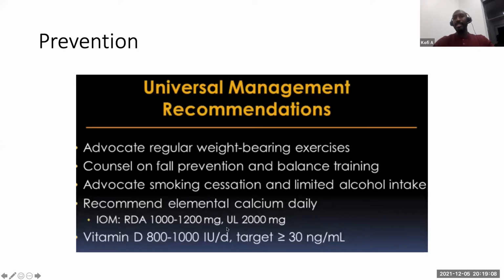We're going to see on the next two slides that trying to eat enough vitamin D and calcium to keep your bones healthy is actually not the easiest thing to do. It's difficult to eat enough foods that have enough vitamin D and calcium to really get to an appropriate level where your bones stay strong. This is why most doctors who treat people's bones, including your primary doctor, people who do rheumatology, and especially orthopedic people, will recommend taking supplements, taking extra vitamin D and extra calcium pills on a normal, regular, daily basis to make sure that in addition to your normal diet, you're getting enough vitamin D and calcium.